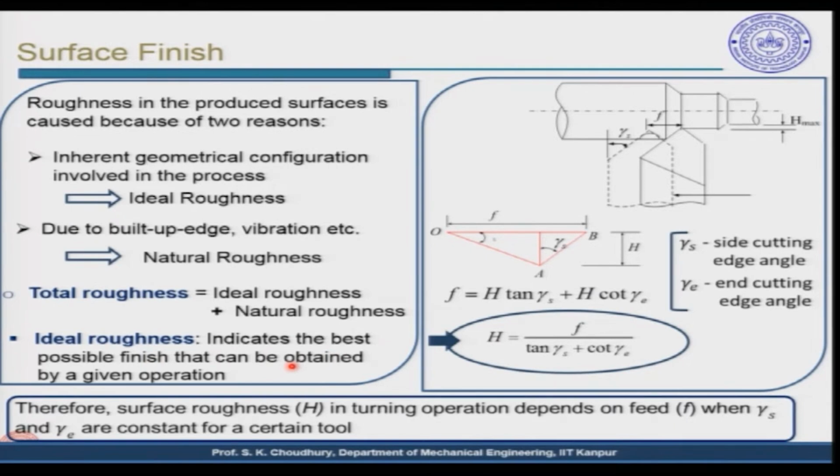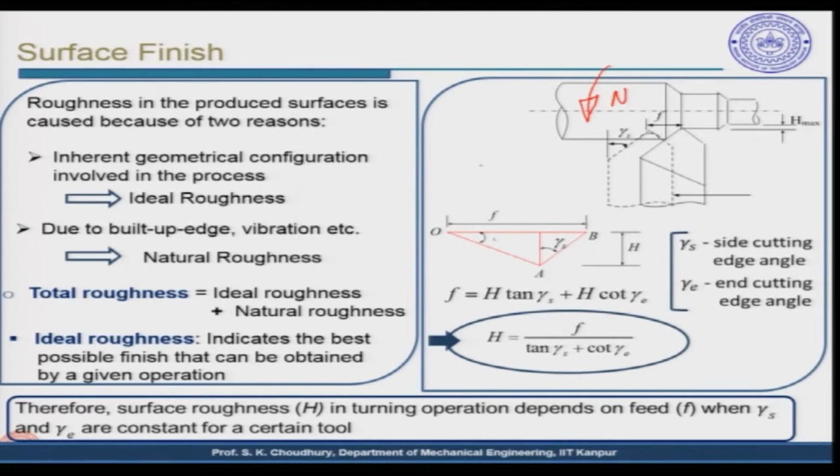Now, let us take the example of a turning process, and say that the turning process is performed by a single point cutting tool, which is sharp. This tool is given a feed, this is the feed direction, and the workpiece is rotated at a particular frequency. Let us say this is the rotation of the workpiece, n, and for each rotation of the workpiece, the tool is moved. Now, let us say in one revolution of the workpiece, the tool has moved from this position to this position. This we have seen earlier, that this is known as the feed.